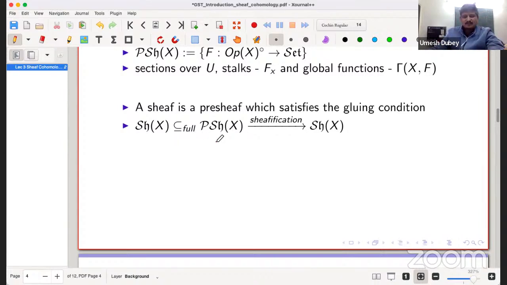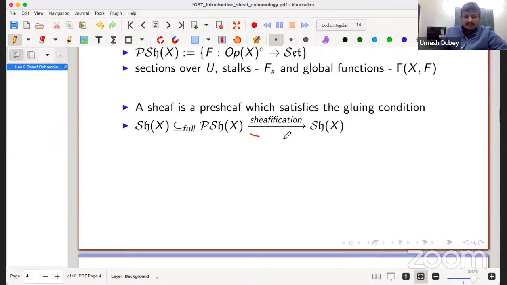As I said, if you think of a pre-sheaf as a functor, the morphism can be thought of as a natural transformation, for which you can write down the precise condition for each U and V. There is a certain commutative diagram. So this is the full subcategory.